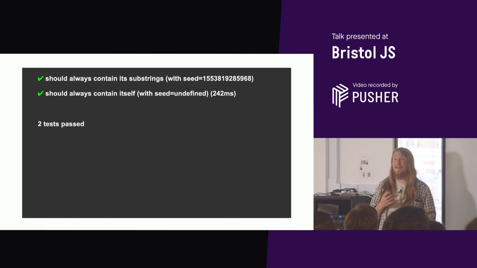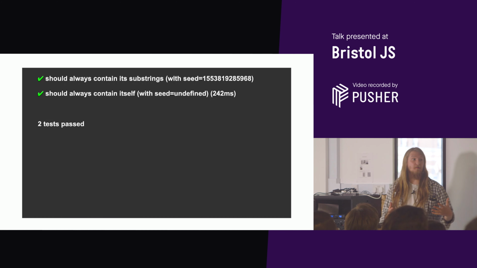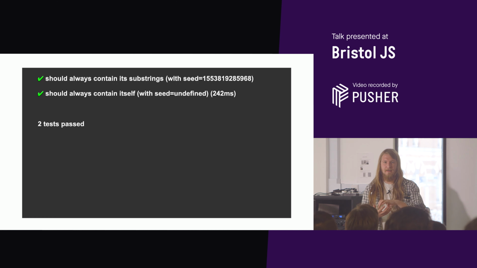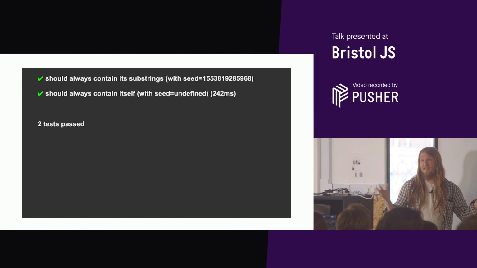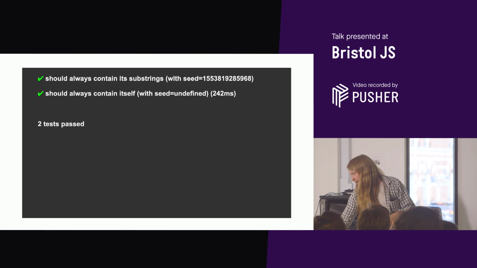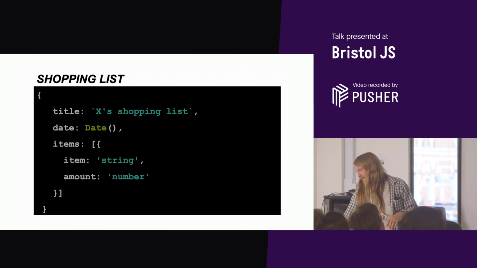If you wanted, you can generate dates or custom classes, if you've built your own class or if you're importing a library, as long as you can take the built-in generators that FastCheck provides you. We've only seen string. But as long as you can take those values and turn them into some custom data structure, then you can do whatever you like with it. Let's try and generate a shopping list.